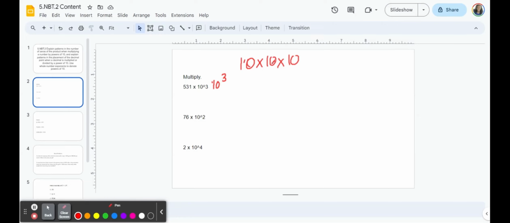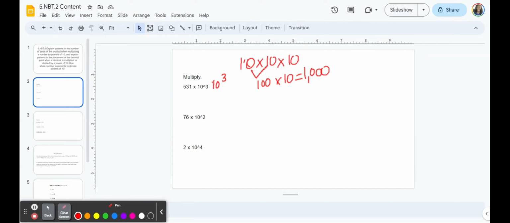So here we have 10 times 10. You know that 10 times 10 is 100. But now we add this extra 10 in. When you're working with base 10, the best thing that I tell students is that you count how many zeros, and you know that 1 times 1 is always going to give itself. So I'm going to do 1 and then I need 3 zeros in my answer. Okay? So now the next thing.